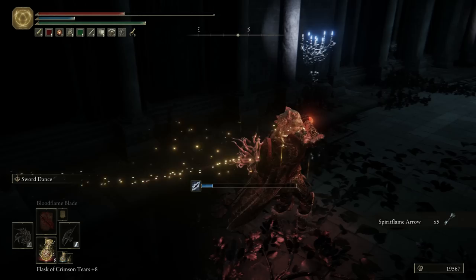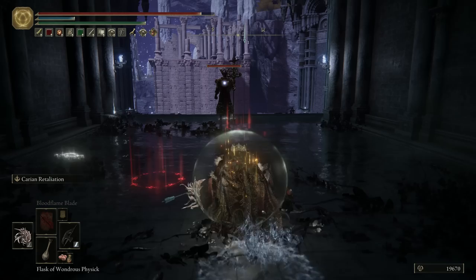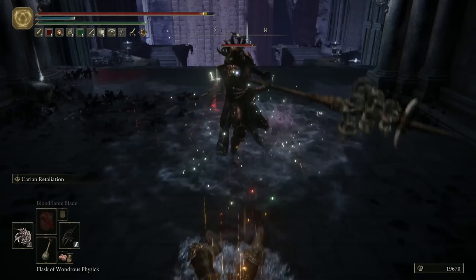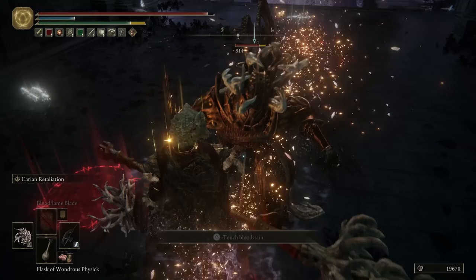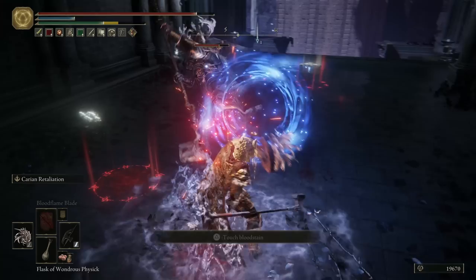I'd suggest using your flask here. There's nothing else in this area until the boss that you need to concern yourself with. I'm gonna see if I can get a backstab on you. I don't know if I can. So the spear ones are a little bit trickier to parry, I feel. I'm just really bad at parrying spears, to be honest, but the best trick here, I think, is to look for the arm movement. You see the arms coming, and that's a good indicator that it's time.